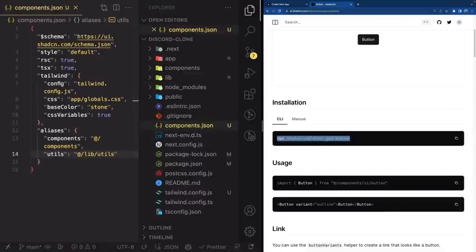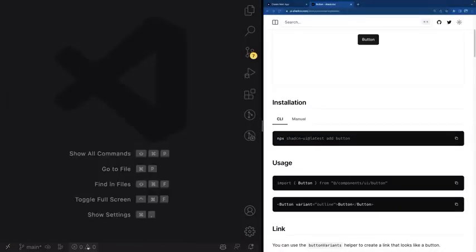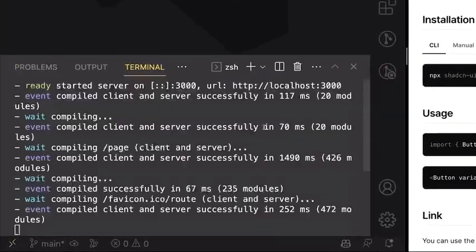So this command line interface is going to read this components.json file and read our base color, read our CSS variables, read our TypeScript settings and our React server component settings, so it knows how to copy and paste this component inside of our application. So let's go ahead, and I'm going to close everything for now. I'm going back inside of my terminal here.